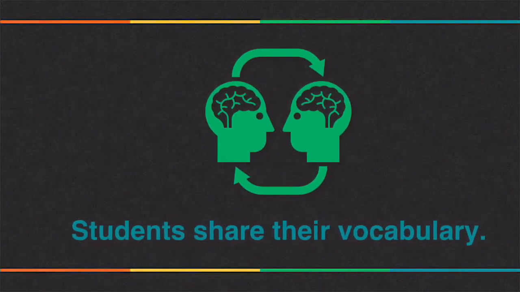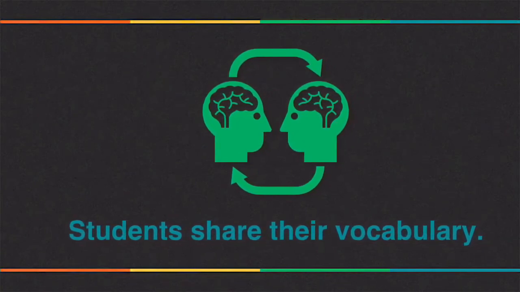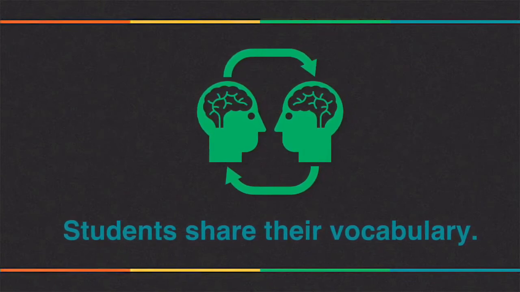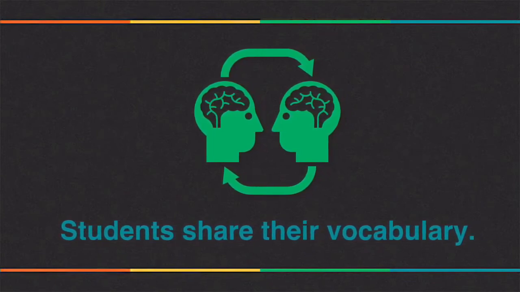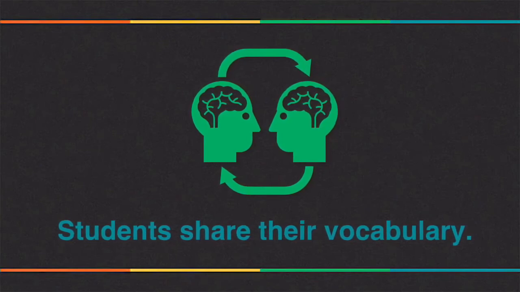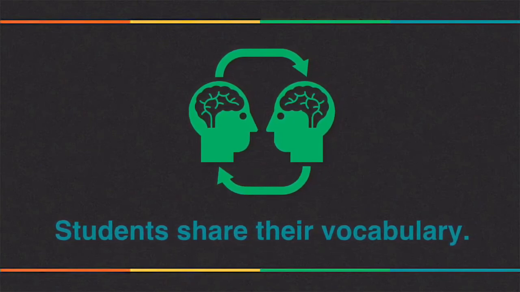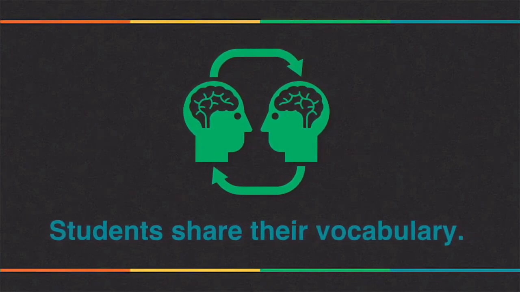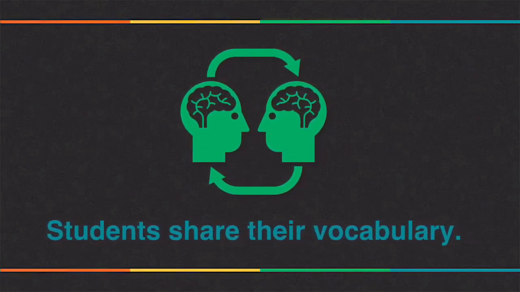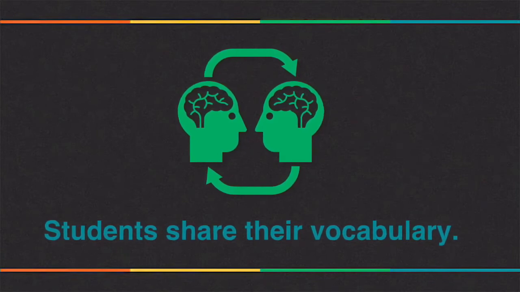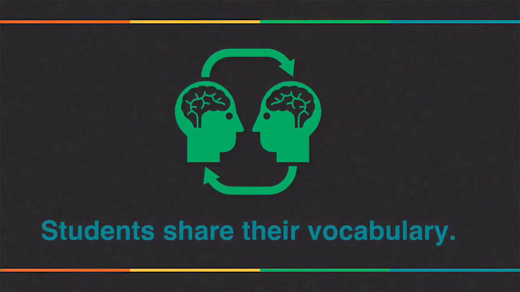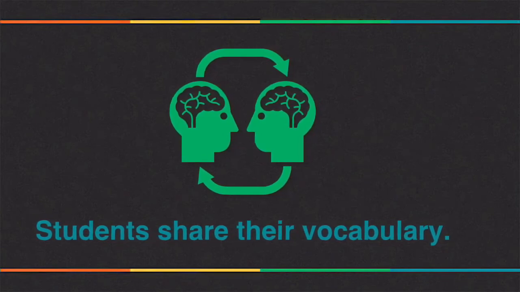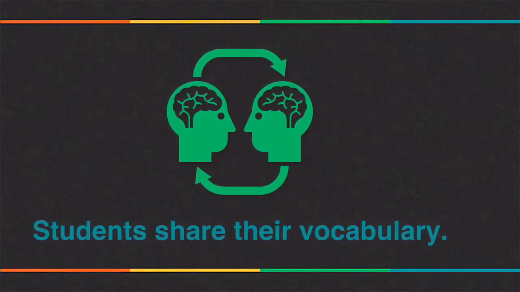The strongest academic aspect of this activity is that students are able to share their vocabulary with each other. So a student who has a really great English vocabulary will not pick simple words. They will not use apple or ant. They're going to use things like adventurous and allegiance and alliance. They're going to want to show off their vocabulary. And in doing so, they're able to teach students who have a more limited vocabulary range new English words.